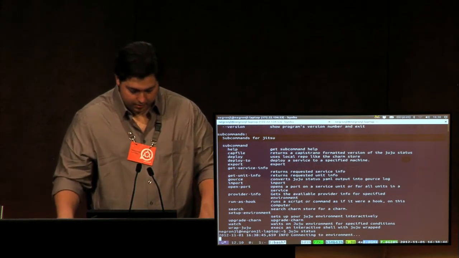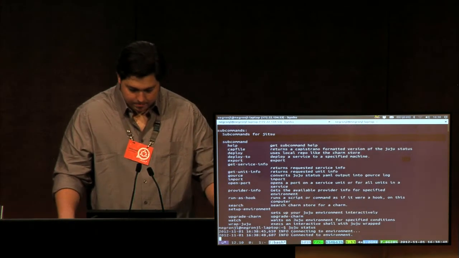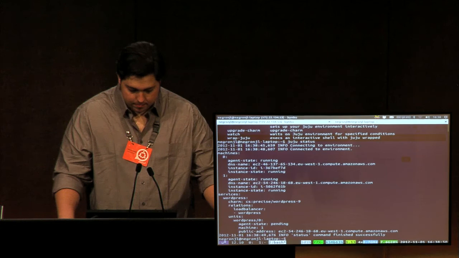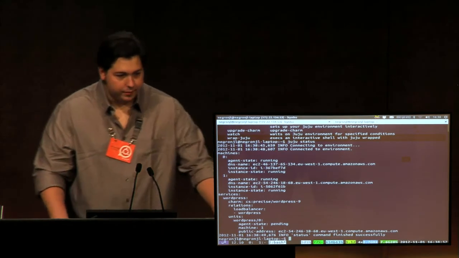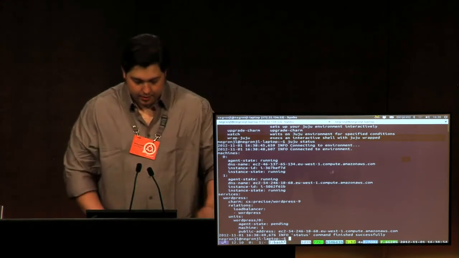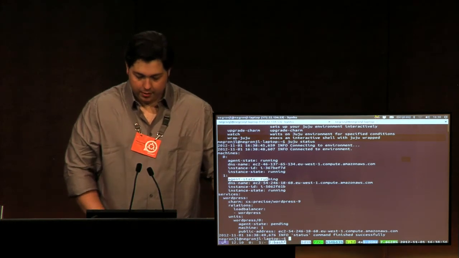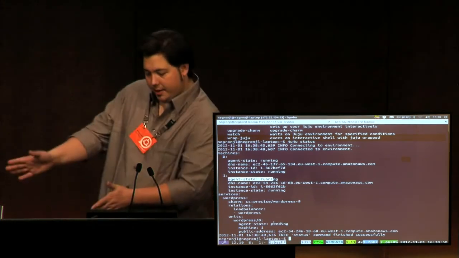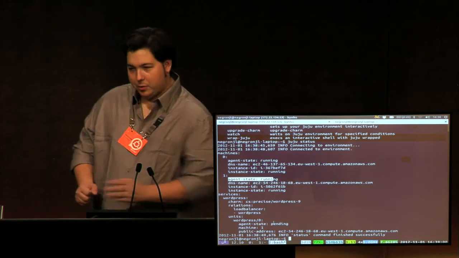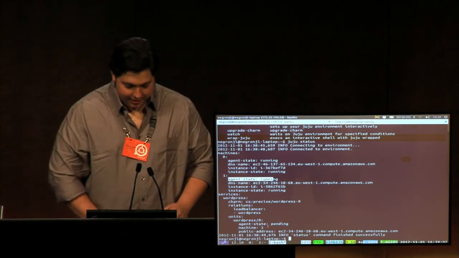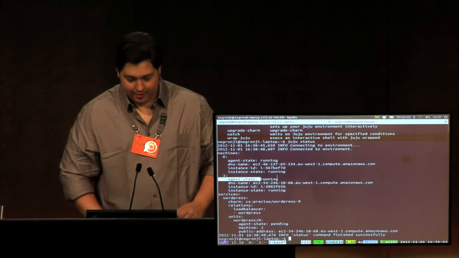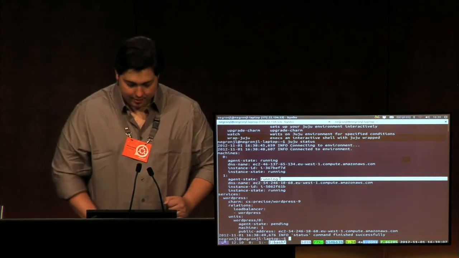Just to double check. Nope. Okay, so it's just about done, yeah. Well, you can see that the agent's running, so Juju's been installed on it, but the charm is still pending, so it's almost there. That's kind of my way to know we're so close to the finish line. If I see this is still pending, I get kind of concerned, because it's like, well, what's my state?